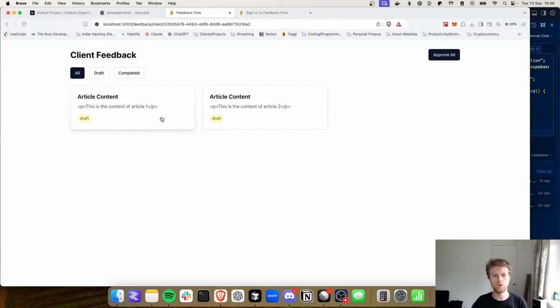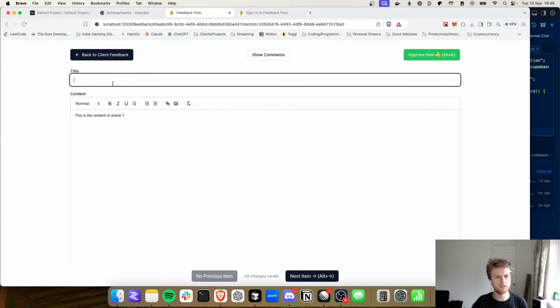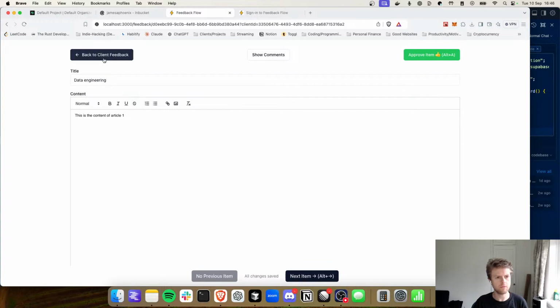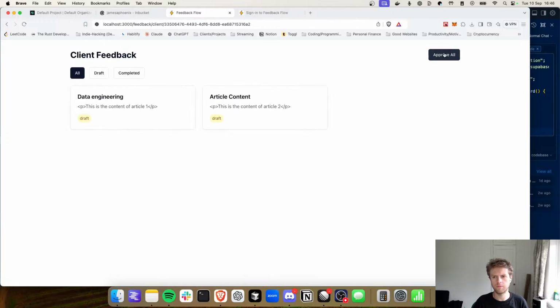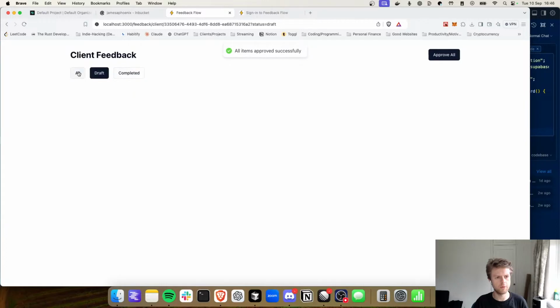There you go. So all that stuff still works, which is good. Like data engineering. So this is all fine, and we can still do all the stuff we were doing before.